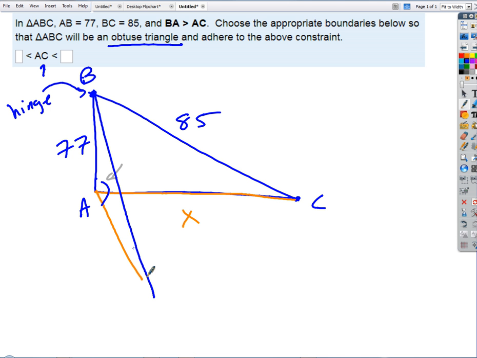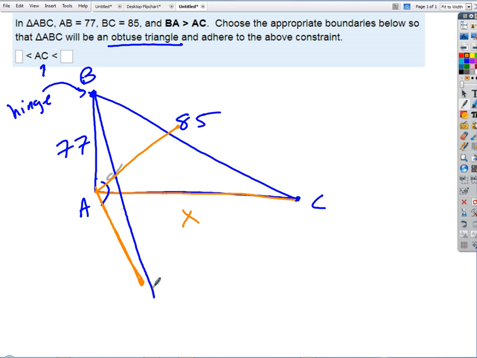Okay? Does that make sense? I mean, it may not until you actually sit down and do some problems. But you just have to sort of stare at it and think about it a little bit. The only question you're really asking yourself is, if I want to make this thing obtuse, am I going to shrink or stretch the rubber band? One of the two things. Pick extreme cases. Make it really short or really long, and it's easier to see what's going on. If I make this thing really short, obviously it's not going to be making this angle smaller, because that's not going to work, right? That point is too close. It would have to be getting further away, right?